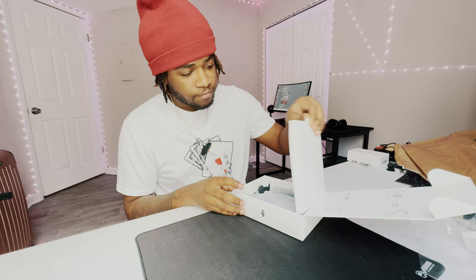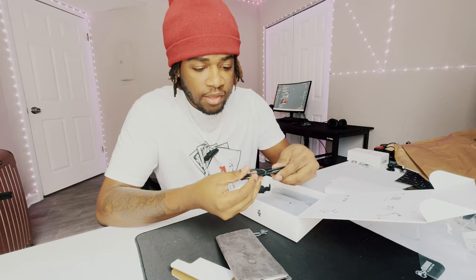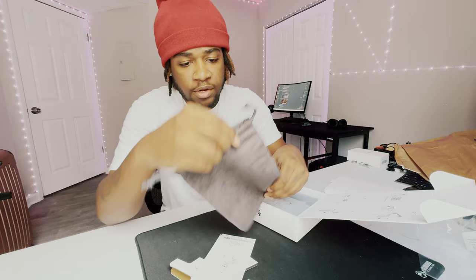Okay, so we have a cable. I assume this is the charging cable. It's my assumption. And a little carrying bag, as well as the manual, the quick start manual.